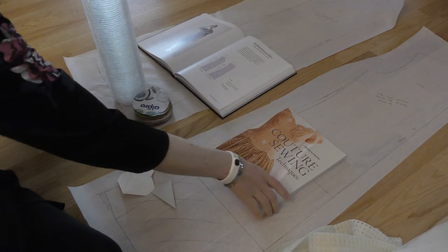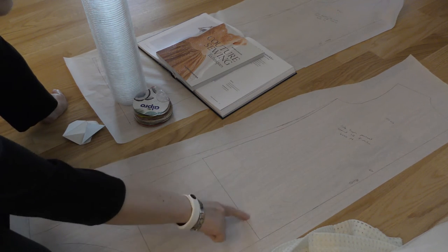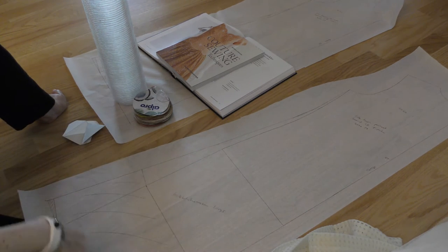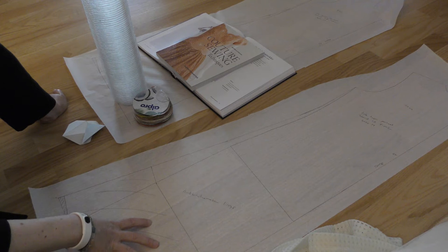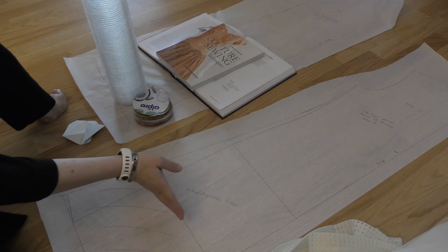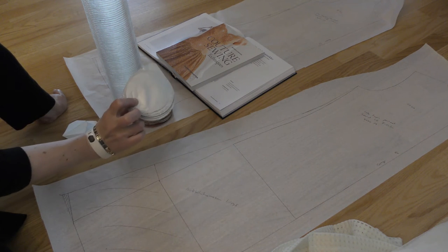And here I also have the pattern. I have made, from this line upwards, it's the t-shirt, and then this part and this here are the additions shown in that book, and then this is too long. The original was all the way here, but I'm going to make this short, because the shorter it is, the less of these I need.